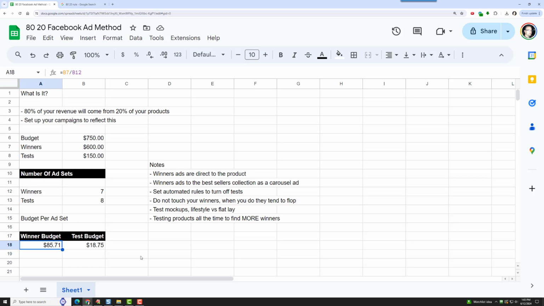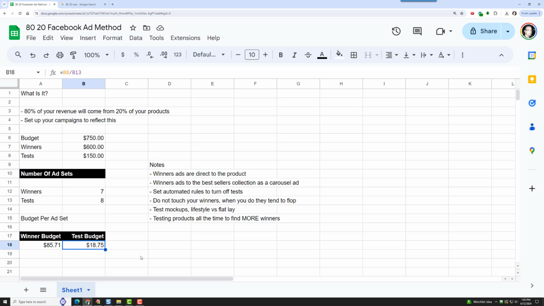So if you're at the point where you're spending $750 a day, you're doing really well. You're going to be finding winners all the time. You're going to be killing off the losers very quickly. And really, the portion of your daily budget that the losers are spending is so low, it's not going to drag down the overall ad campaign. So I think that was one of the issues I was running into in moving ads from campaign number 1 to campaign number 2 to campaign number 3, is the performance would be lost.